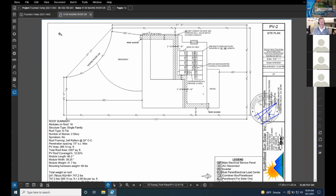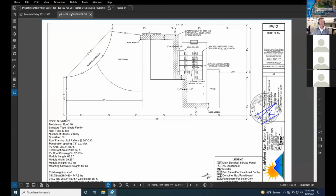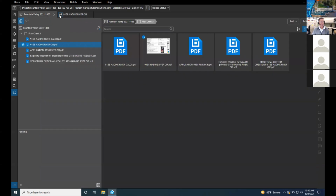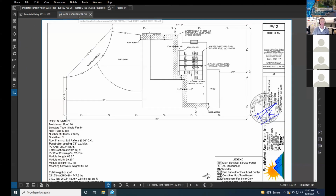So the way you do that is you see a lock here in the upper left-hand corner. This is, of course, the tabs. I can click on the tabs up here to go back and forth between things. You can tell that it's not checked out at the time. Even though you're viewing it, the lock means you can't annotate on it yet. You can't mark it up. And so the way you check it out from the server is you just single click and check out.